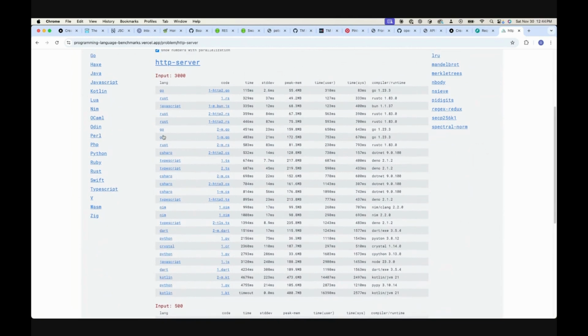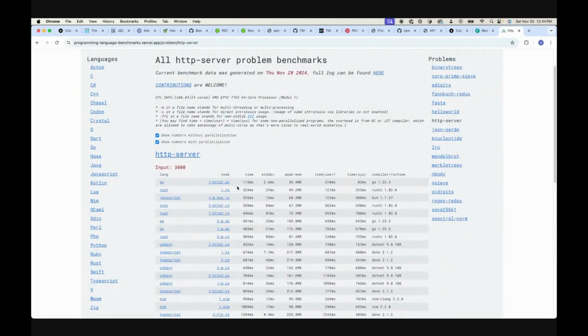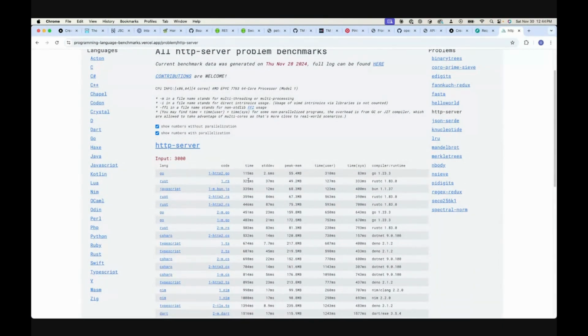But okay, let's compare the Go timing with C. Actually, let's pick these two. Nowadays people are crazy about Rust because it's fast and it's safe and all that stuff, and Rust is considered to run as fast as C. But in the case of HTTP servers, Rust runs at 329 milliseconds. Go does 115 milliseconds, so faster.